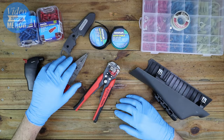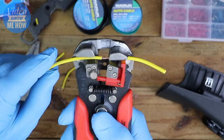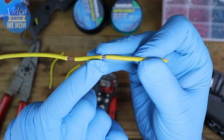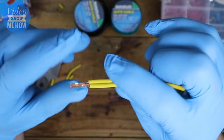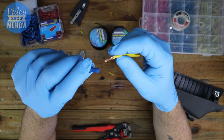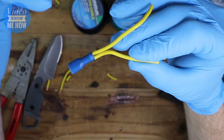Grab your cable and your insulation puller. You want to pull apart the insulation in one spot, then again next to it — two different splits in the cable wire. Then grab your knife and cut that section away so you're left with exposed wire. Bend the wire and fold them together, then push them together — and there you have your joined wire. Rather than being split apart, it is one single strand, so it's much stronger. Then grab your spade connector, push it in, crimp down — job done. That's my preferred way of joining for daisy chain runs: it's stronger and you haven't actually cut the connection at all, so there's no added resistance.